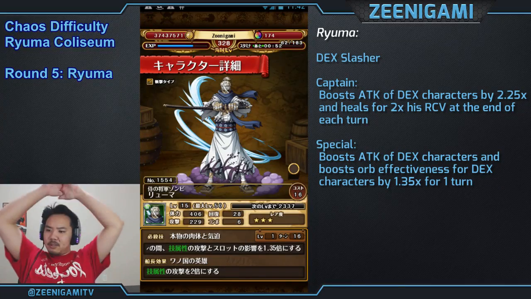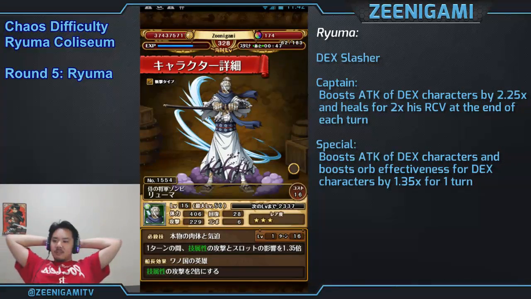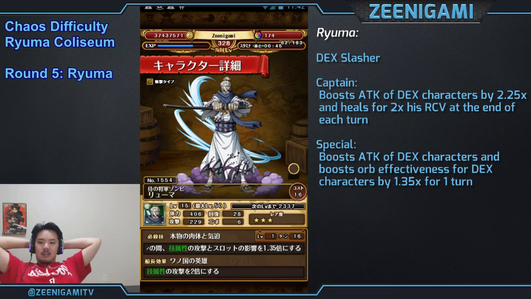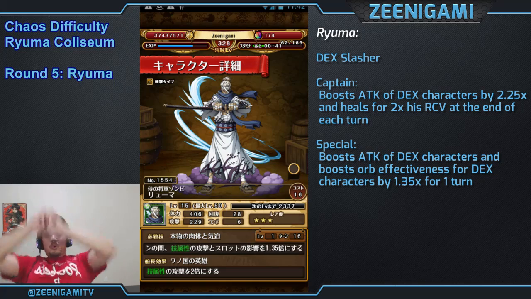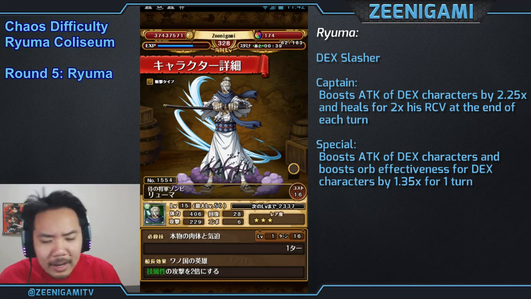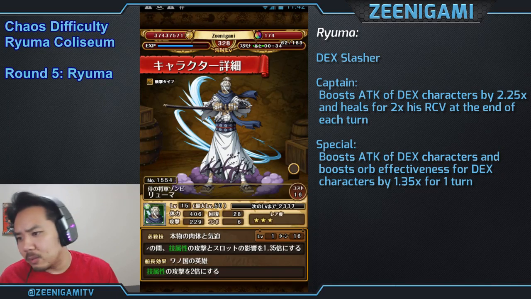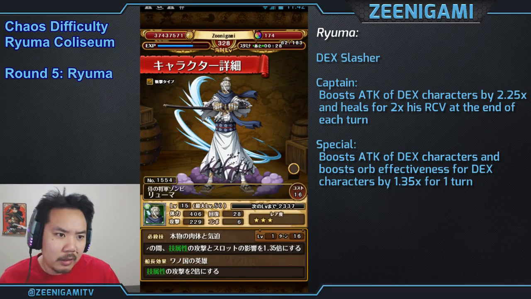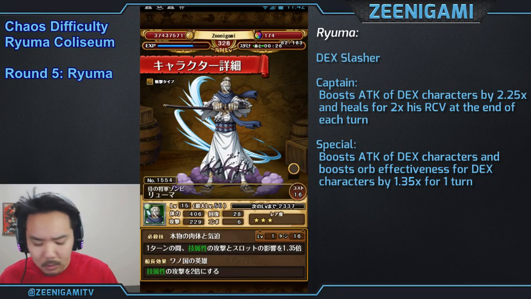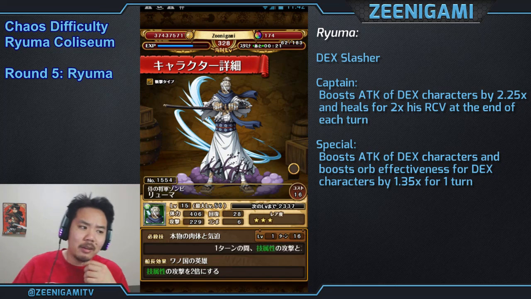His special ability boosts the attack of Dex characters and boosts the orb effectiveness of Dex characters by 1.35 times for 1 turn. So if a Dex character has a matching orb, it's just like if you used a 1.8 times orb booster, which is decently useful. He's got a pretty short cooldown for that special. I believe it goes down to 7 turns, if I remember that off the top of my head right. But yeah, very short cooldown special, very good special.